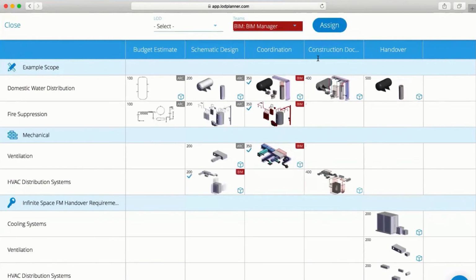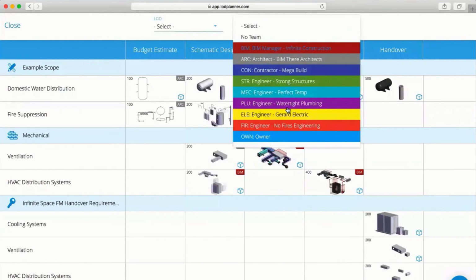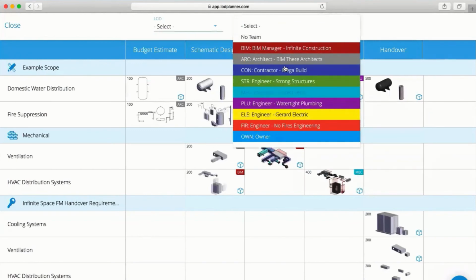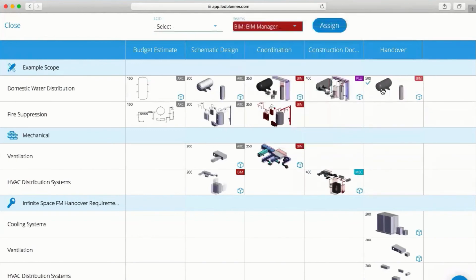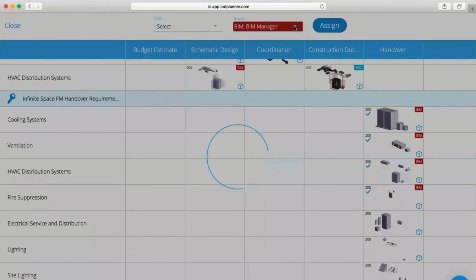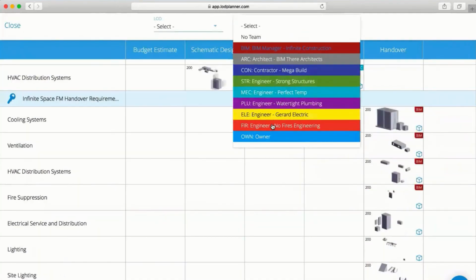That's a good example to show the model handover. So maybe at an early budget estimate or schematic phase, just an example, an architect is designing where these fixtures might be placed and the counts, but once an engineer shows up or gets added to that project, you can see that transition happening and that responsibility also transition. Right. So I'm just going to assign a few of these. It's really quite fun, this part.